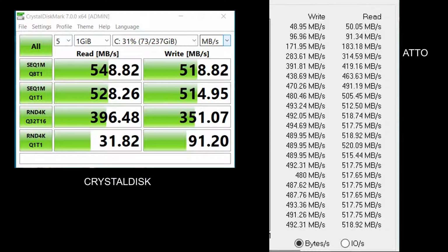So on the Crystal Disk Mark test, right here on the left, we have 548, 528, 396, and 31. And for the write speeds, wow. So for the write speeds, you got a couple 500s compared to, I don't see any 500s on the write speed on the Atto benchmark test, but that's fine. So those are the results.